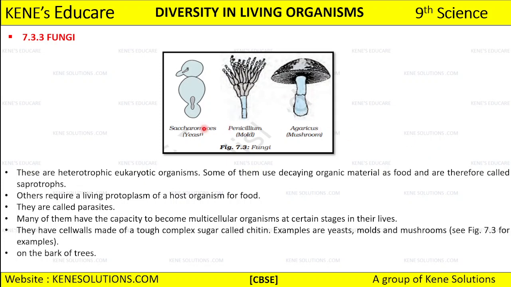Okay, what do we have? We have Saccharomyces, that is yeast. We have Penicillium, which is a mold, and we have Agaricus, which is a mushroom. So these are the different fungi that we are having. And if you are aware of that, some of the yeast and some of the fungi are useful to us, and we use them in day to day life.